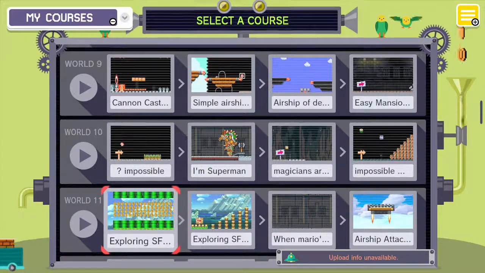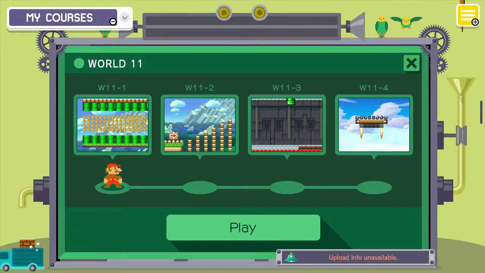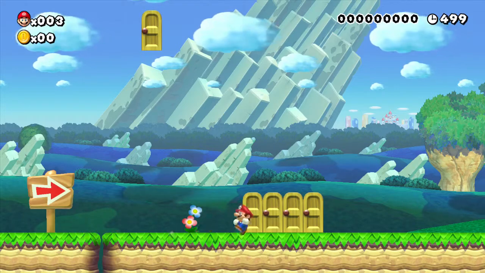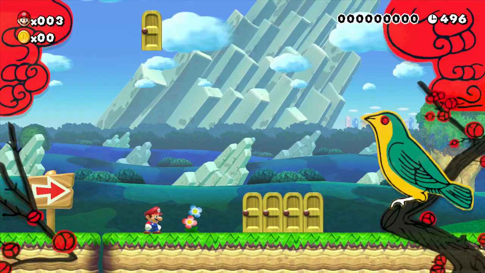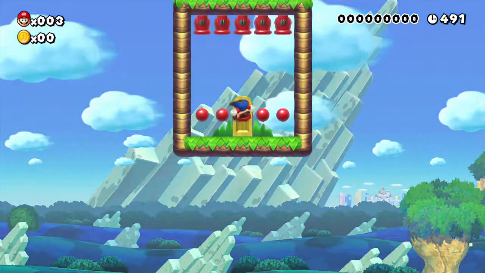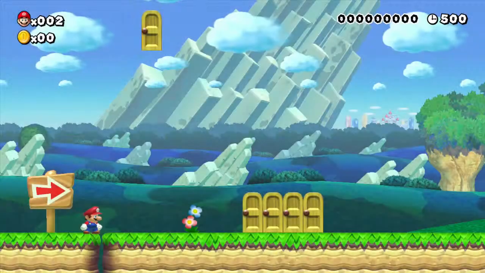So, what we're doing now is we're exploring sound effects. And we have three levels of those. Exploring sound effects, levels 1 through 3. Going in this door does this. My brother made this level pretty easy, so. Second door. I didn't go in the door. I didn't go in the door in time.